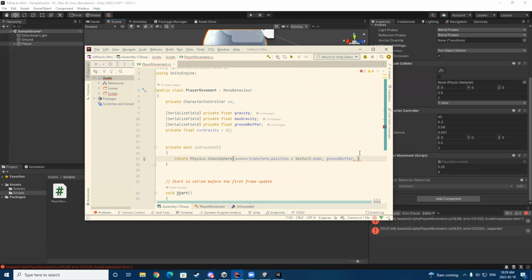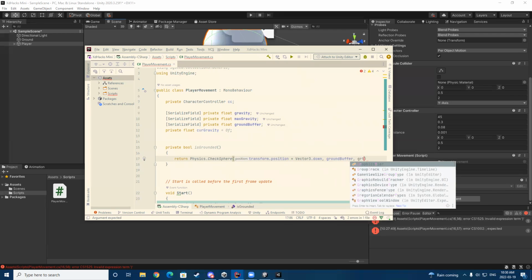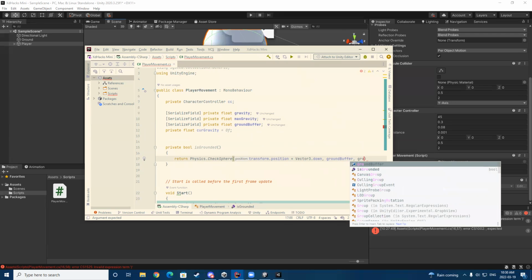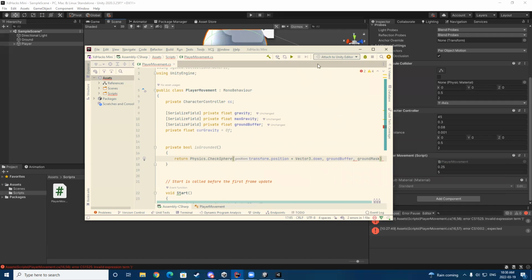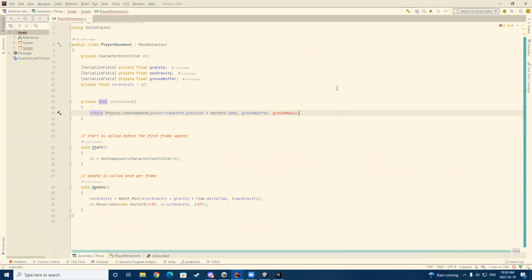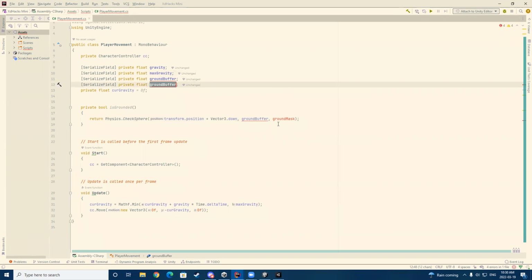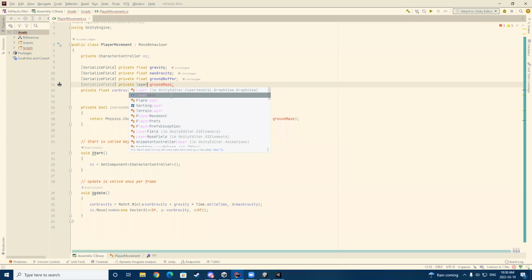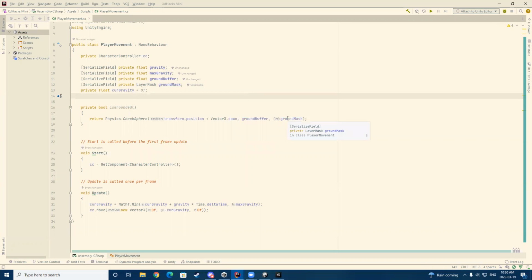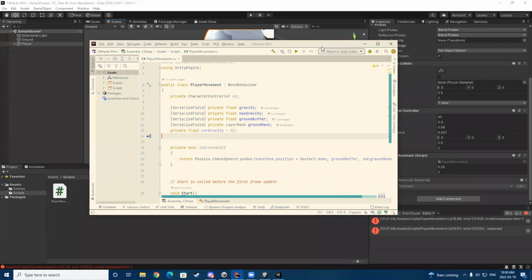So we can move that around, and then we can have a layer mask. We can call it ground mask, and it's going to be of type LayerMask. What a layer mask is: sometimes you want to check the sphere, but you don't want to check if any object is in there.